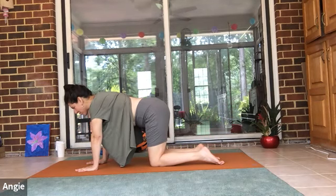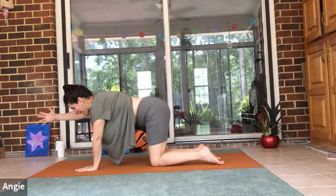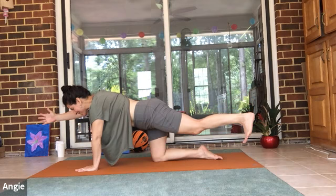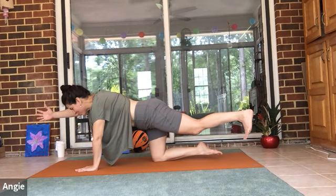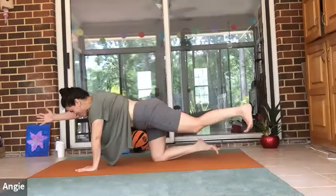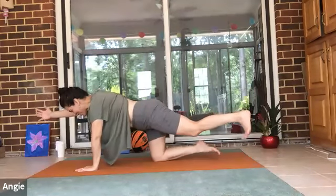We're gonna add a challenge to this one. Extend right arm, left leg. Oh, breathe. Now for balance, see about bringing those right toes up off of the mat. Notice how important they are for your balance. Have fun with this.